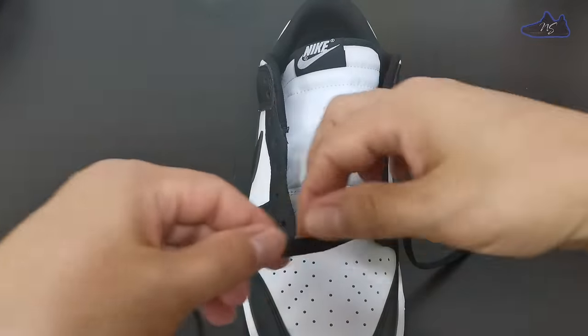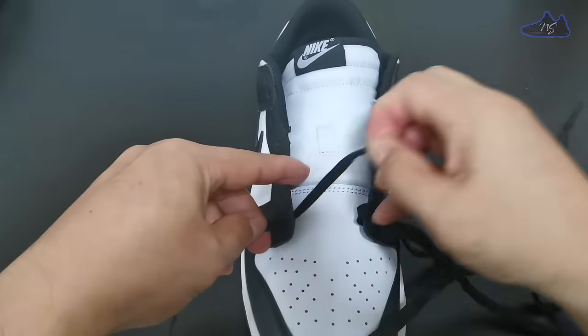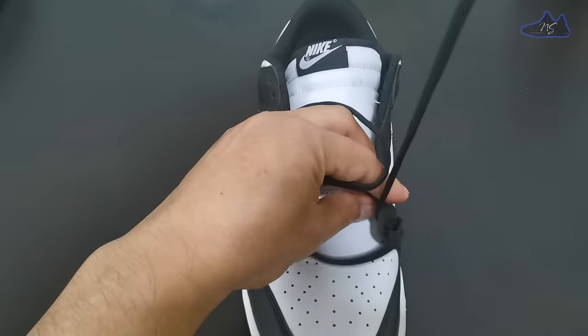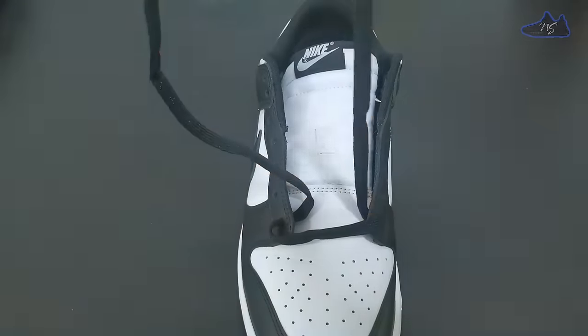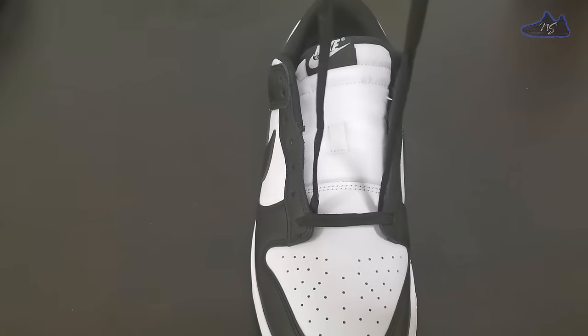Let's start the tutorial and let's start from the outside, work our way in, and then make sure your laces are even. And make sure they're also flat.